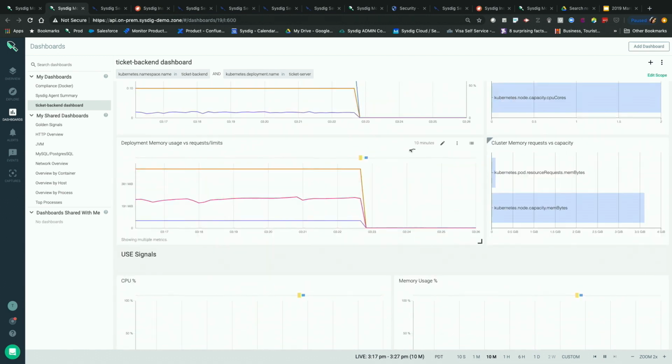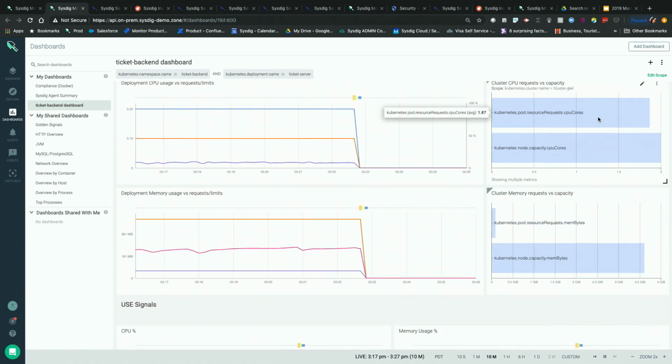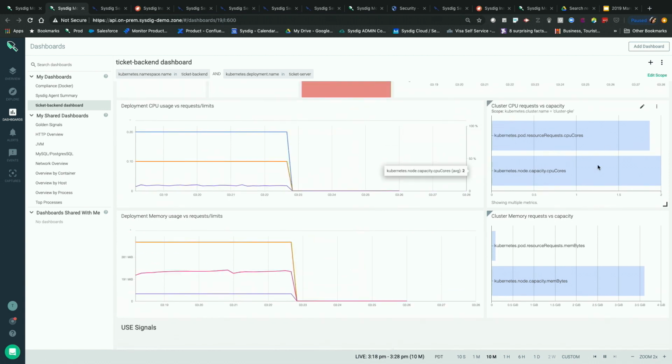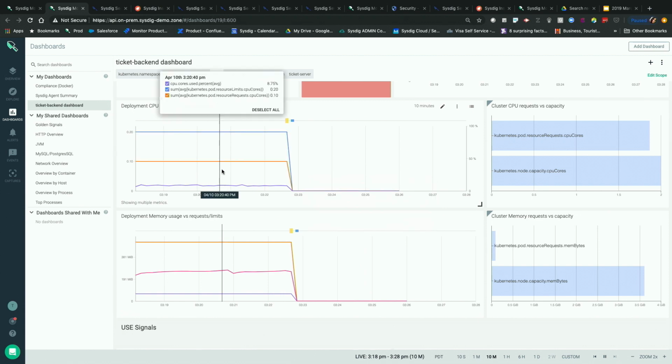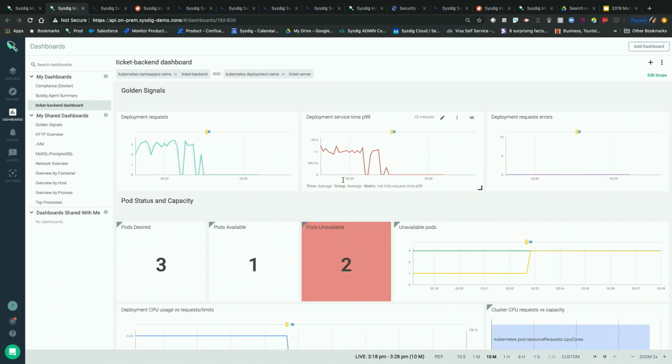So here it's a simple example where I can see my cluster is quite close to capacity, and I've specified some resource limits and requests on my application, but my application actually doesn't even use that much. So if I reduce the requests and limits, I would be able to free up the space I need to let it have enough pods to serve the requests. So that's an example of a scenario.